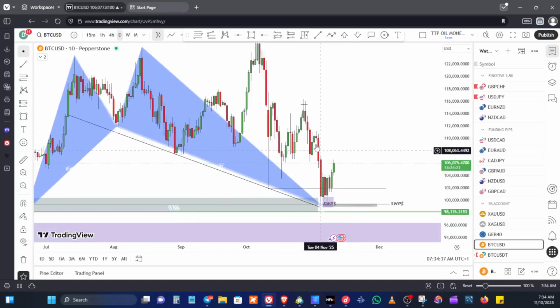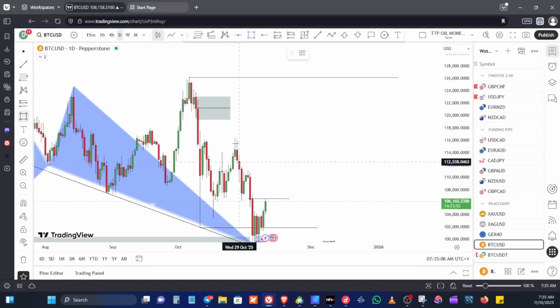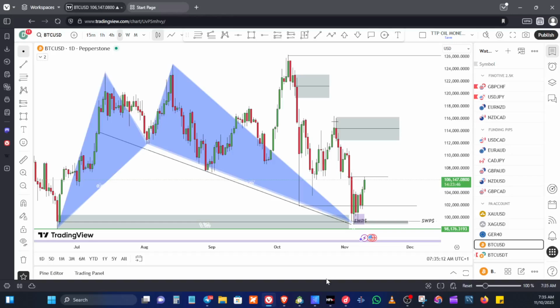Right now this order block is not valid. There is nothing except this support and this resistance here, but this order block is not valid. It's just a mirage. Price could trace back into this level, but this order block is not valid. This resistance is valid and price can respect that. This other order block here could also be respected by price, and also this other order block here. So let's see how this plays out. That is that on BTC USDT.